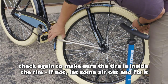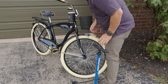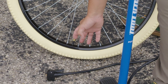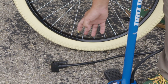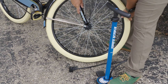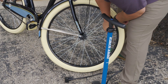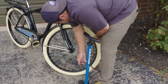So it looks like as I'm inflating, my bead is a little bit pushed out over here, so I'm going to let some air out. To do that, I'm just going to press inside the valve there and let some air out. You can do this with a screwdriver as well if you're not able to get a fingernail in there. So I'm going to go ahead and move this around. It looks like I have come off the bead on the back side there, so I'm going to take a little bit more air out and fix that problem. Make sure that the tire is back inside the rim.